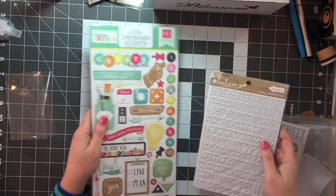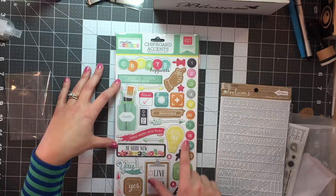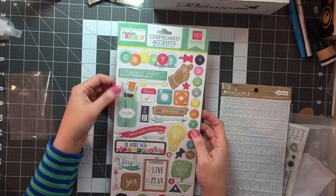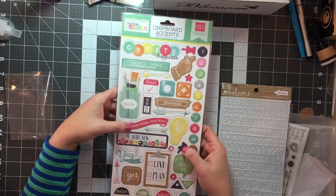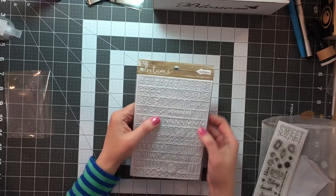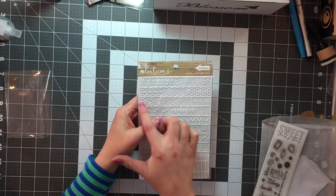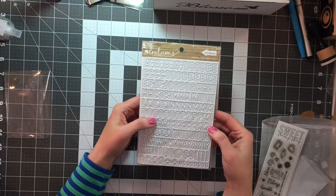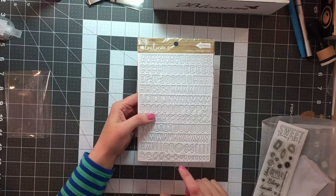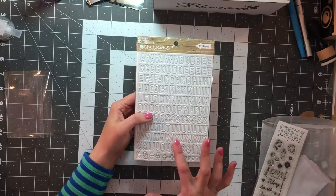The last two things that came with the kit are the chipboard accents for Creative Agenda, which are also nice. I love a lot of them — the numbers are neat. I like that guy with the ring around his finger; I'm always trying to remember certain things, and I've been known to do that. And these really neat letter stickers from Evalicious — there are 153. I love the fact that there are so many vowels because that's what I will go through, and there's punctuation. I sometimes have to redo my title because I need an apostrophe and can't easily make one, so I'm happy with that.